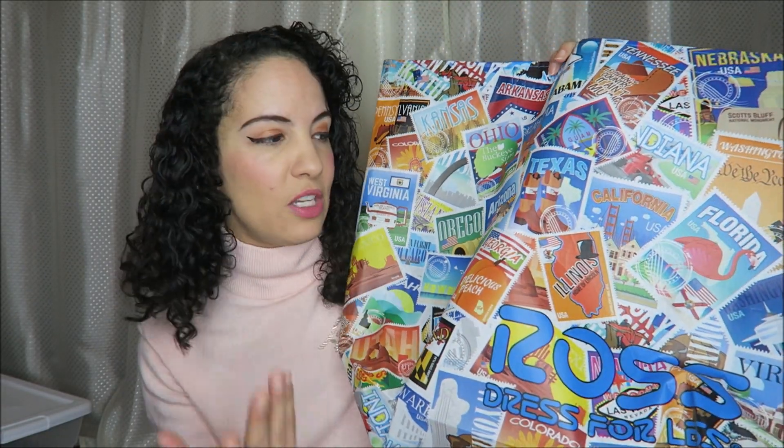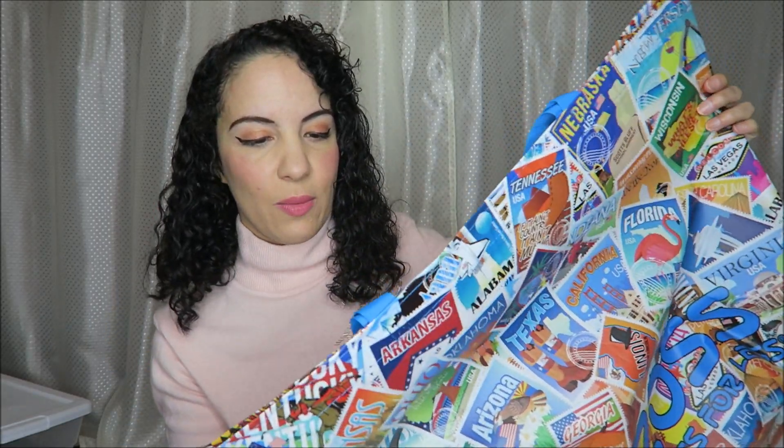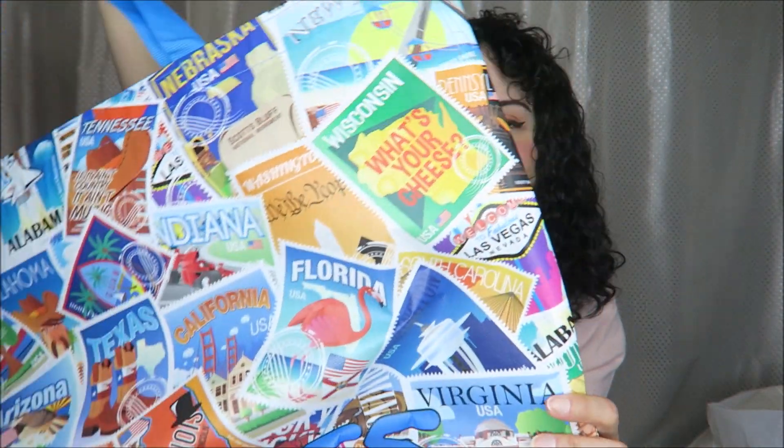This is so cute to take with you on a beach vacation. It weighs like nothing but it would hold so much. I might take this on my next beach vacation or maybe a cruise. It has a nice long strap. These are a great way to bring something along as a beach bag or for excursions. So that is everything for this rather small Ross haul.